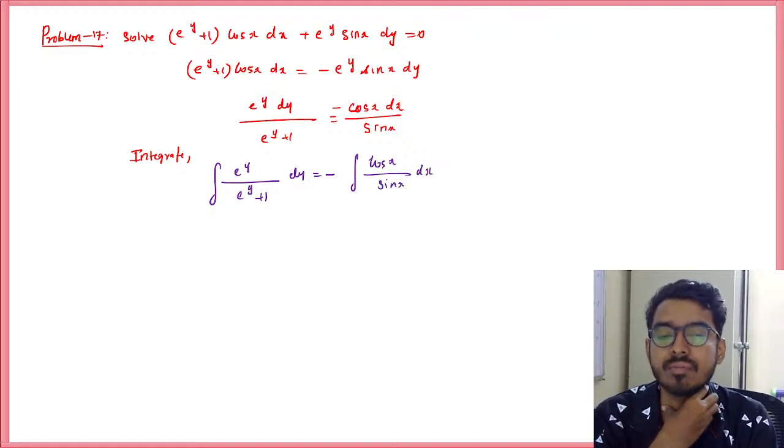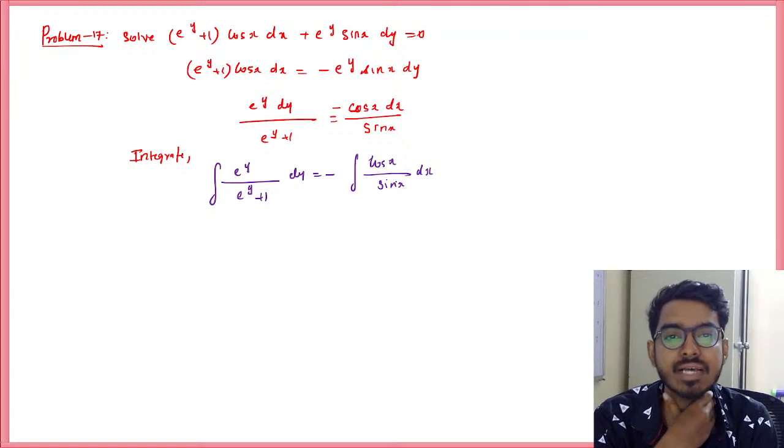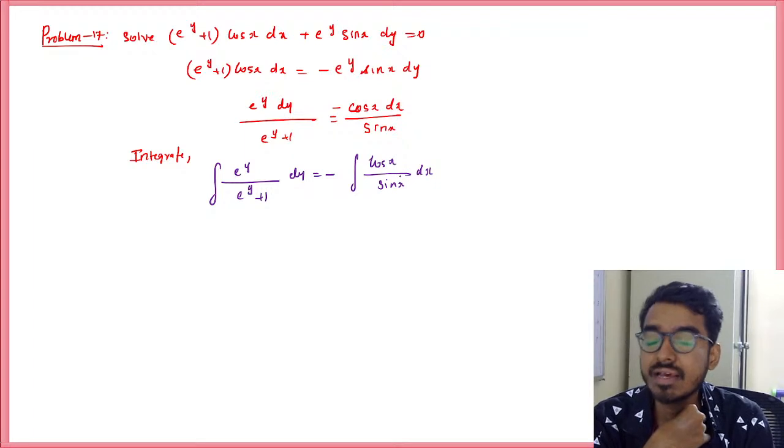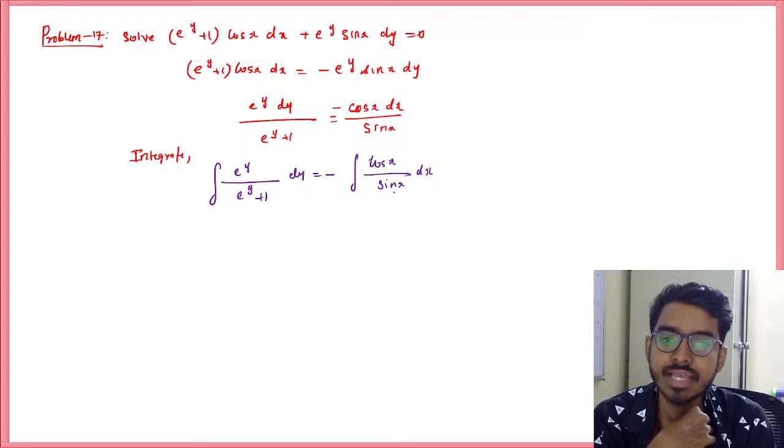And you know this is what? Integration of tan x, and you know integration of tan x is log cos x, right? Log cos x, sorry, log sin x, right? You can see f of x, f dash of x. Sin x derivative is cos x, right? Let's keep this minus as it is.